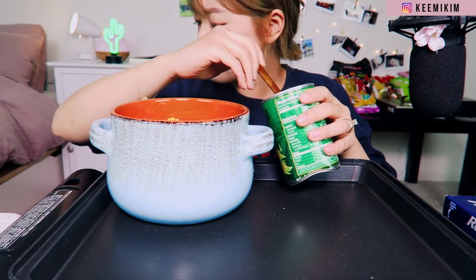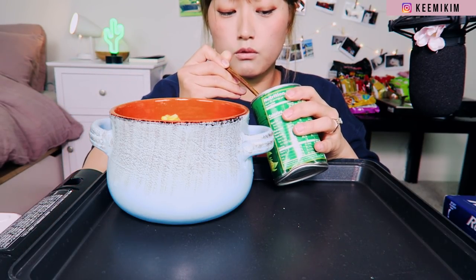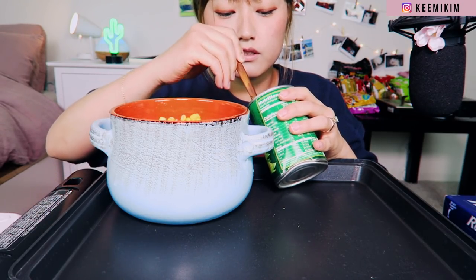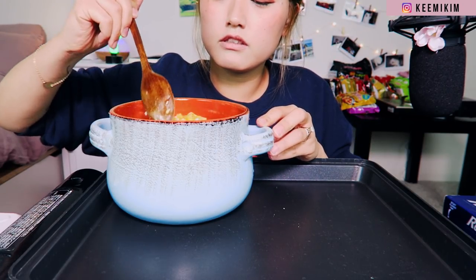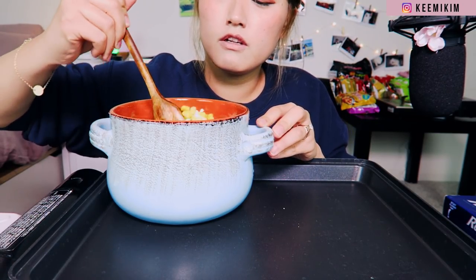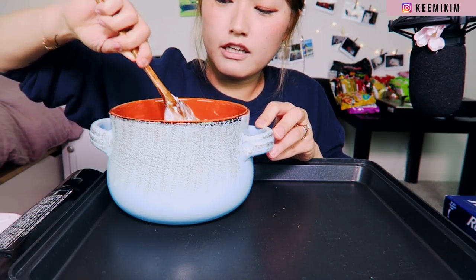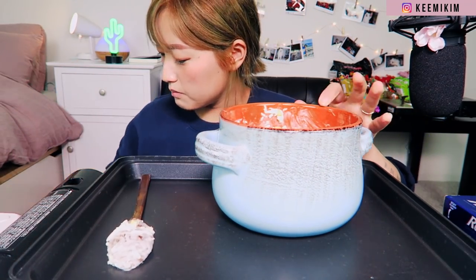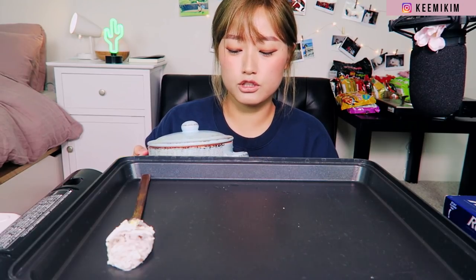I am using Japanese mayo. They are a little bit different than the ones you might be used to, so I recommend those. If not, it's okay, you can use any kind of mayo you have. Okay, I think that's it. I used all of it. Then I'm going to toss it a little, just mix it around, so when they are microwaving, they melt evenly. So just lightly toss it. Okay, that is done. This pot is microwavable, so I'm going to put the top on. I'm going to microwave it for maybe 2 minutes, and I'll check up on that.